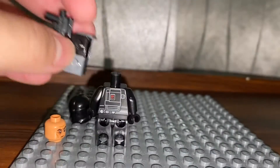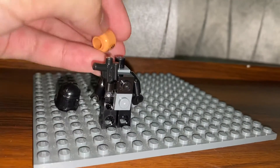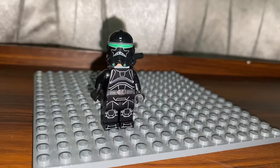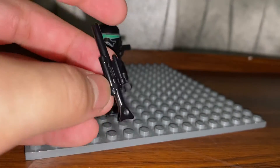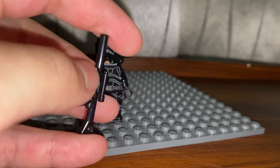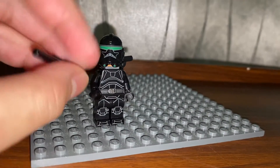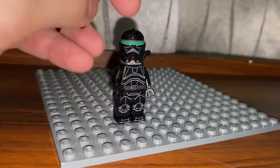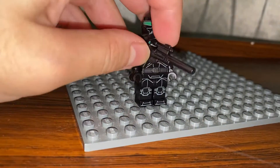Here we have Crosshair with a nice backpack added. The gun holster isn't included — I forgot to buy his holster from the figures — so I put that on instead. You can add this gun, and if you think it's too small, I think it looks fine. You can also add the 501st Clone Troopers gun barrel extension. If you have the 501st battle pack and don't want the super long blaster, you could consider doing this for Crosshair.